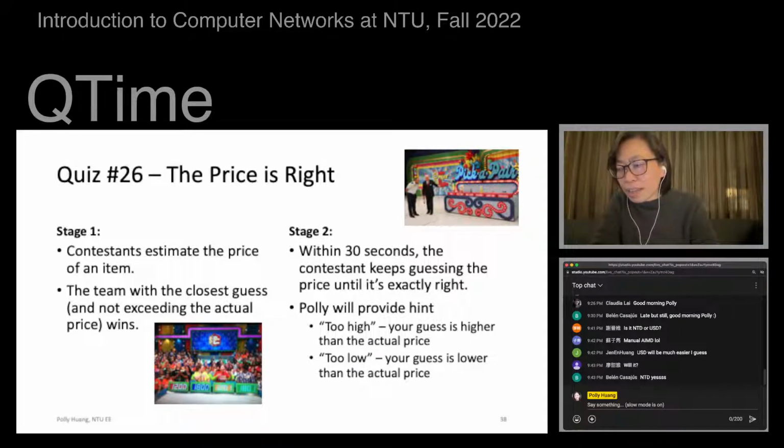All right. Hey, and you know what? Polly is going to announce the true price. And right after Polly uploads the true price, all the subsequent guesses will not be considered anyway. All right, good. So let me introduce the solution, the true price of the toilet papers. I'm sorry, the kitchen paper.